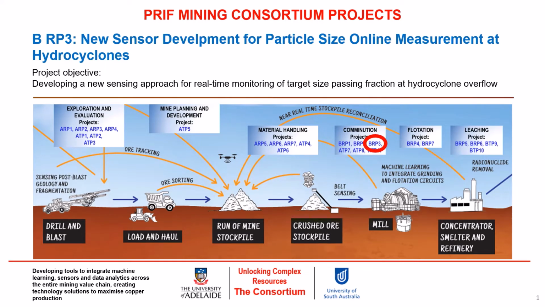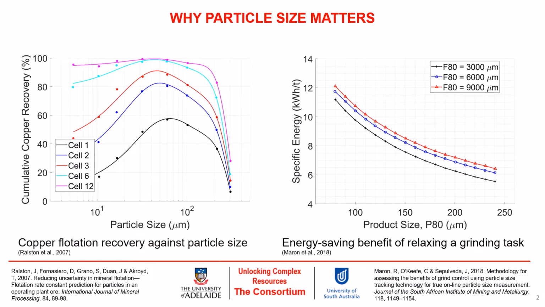As a classification device, a hydrocyclone plays an important role in linking comminution to flotation because flotation takes its feed from hydrocyclone overflow. So, what exactly are we monitoring at hydrocyclone overflow? It is particle size. Then why are we interested in particle size? Why does particle size matter? It is because knowledge of particle size at hydrocyclone overflow not only tells the quality of mill discharge, hydrocyclone performance, and flotation feed, but also greatly helps enabling energy-efficient comminution and flotation.